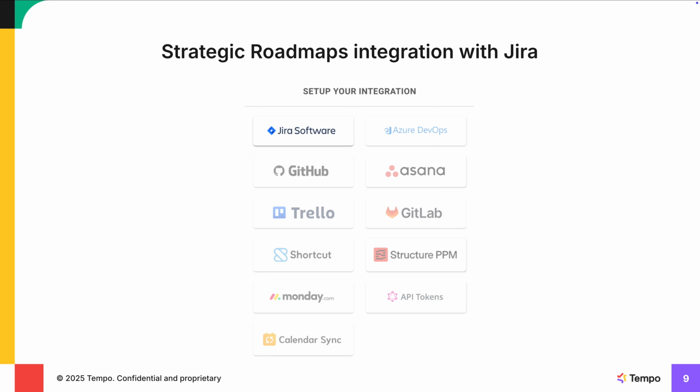Strategic Roadmaps integrates with Jira. This means if you're tracking your work in Jira projects, you can connect them directly to Strategic Roadmaps and pull in their issues as items that you can then visualize on the roadmap. You can even bring in Jira fields that live on those issues into Strategic Roadmaps so that the data is maintained across the two products. This is also nice too, because that means your teams don't have to hop back and forth between multiple tools to see the details of the data that's on the roadmap.